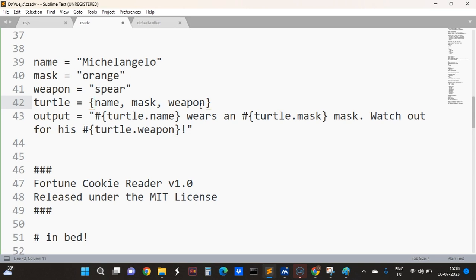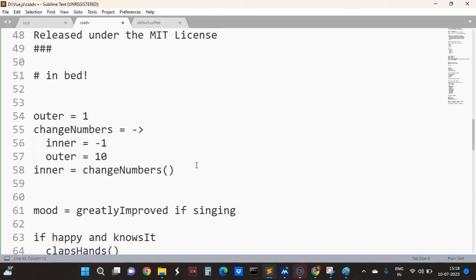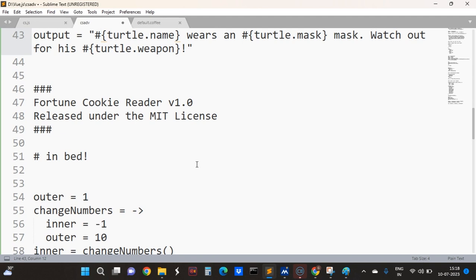That is, all the three values that are comma separated inside curly braces will be assigned to the turtle. So to access each value of the turtle, we have to use the dot operator. So turtle dot name in curly braces and hash will undergo text interpolation.